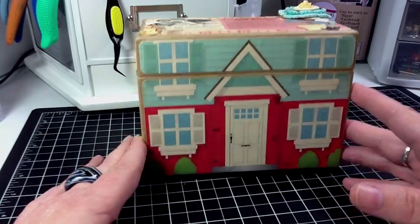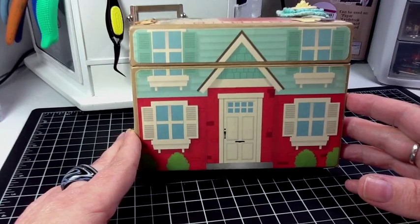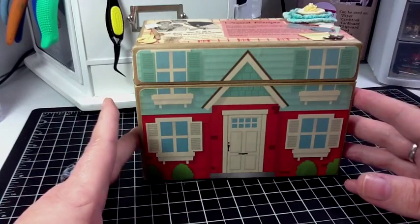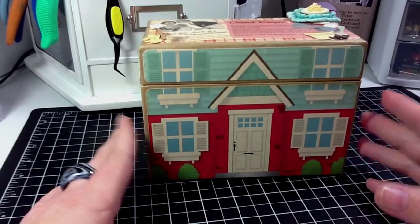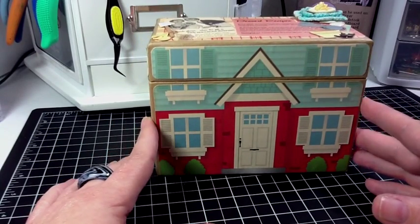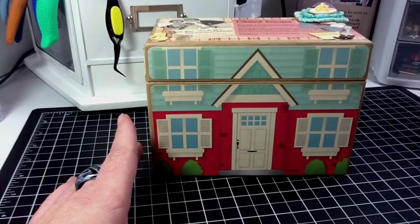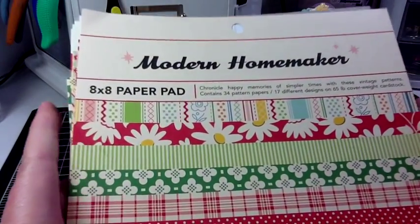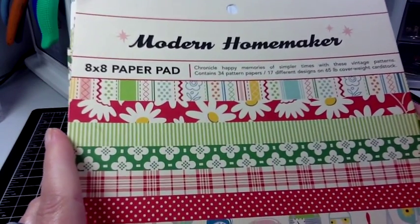So what I did, I took a recipe box that I bought at Hobby Lobby. It's a Paper Studio craft paper box. And I just cut panels of paper from the October Afternoon Modern Homemaker stack. And I got this stack at Archivers probably about 5 or 6 months ago.